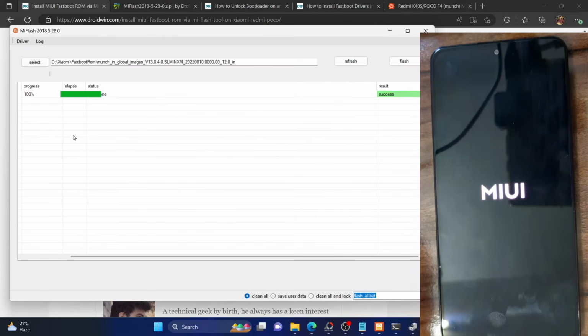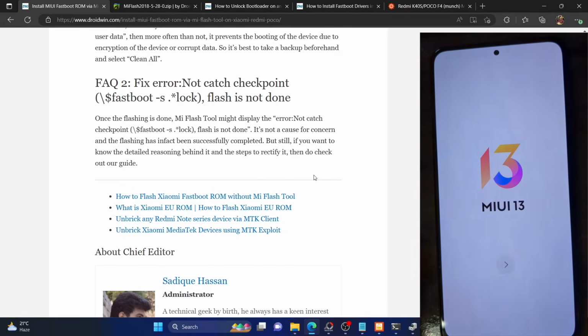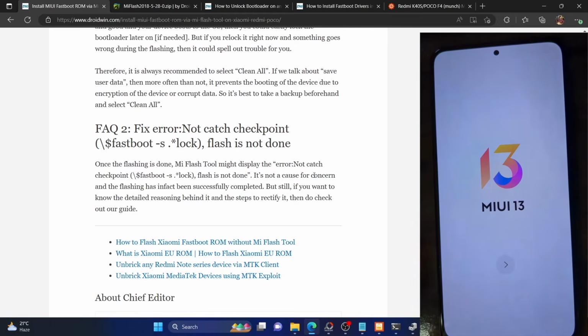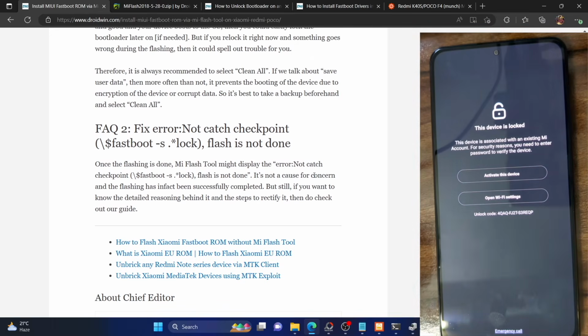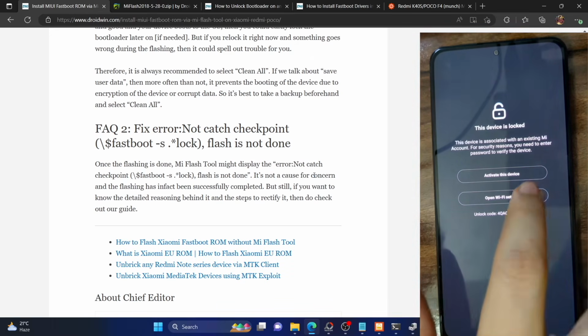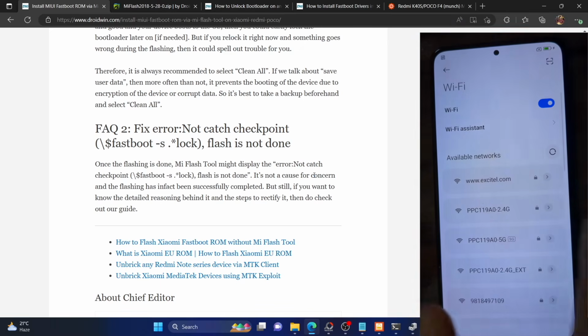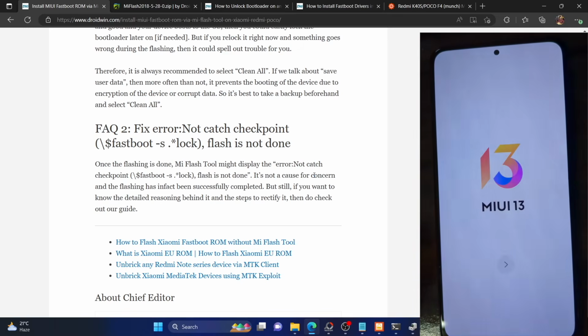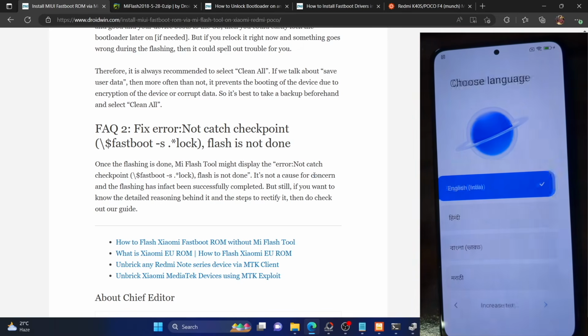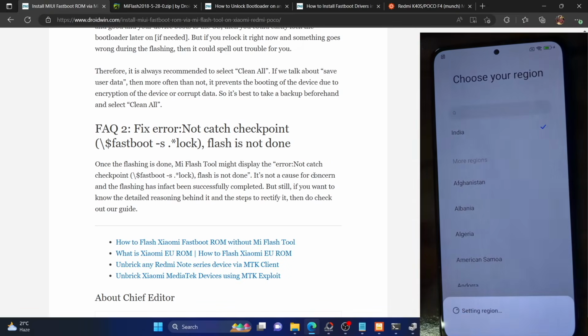So anyways, we are now done with the process and you are now good to go ahead and simply close the tool. Do keep in mind that the first boot up will take a few extra minutes. That is completely normal, and my phone is now booted to the OS. Let me now set up. So it's asking for the account, so let me now type in my Mi account and password. So I have now logged into my device, so let's now continue the setup.